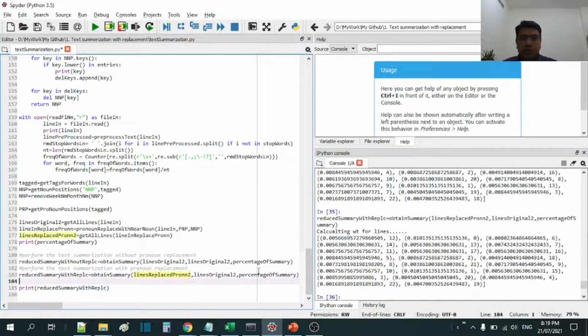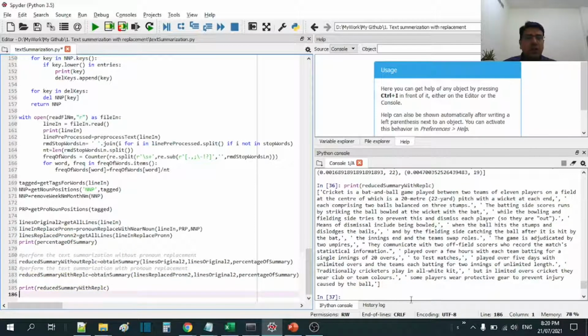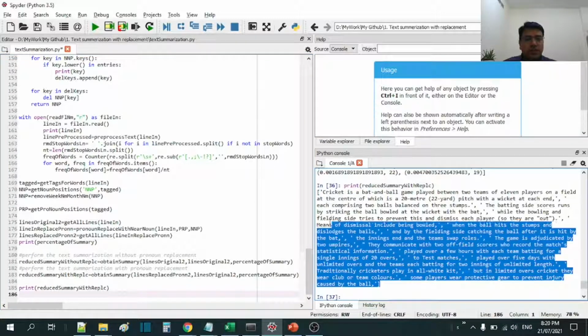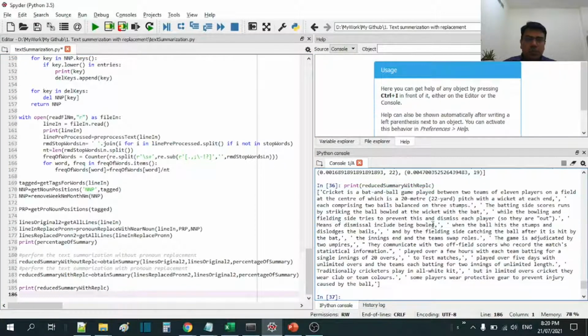There are two ways in which we can supply the list. One is with the help of the original, and the other is with the help of the replaced pronoun, where the pronoun is replaced with the noun values, and that can also be computed over here. So I can display the text part. 70% of the original text sentences having the higher weightage values are extracted, and the summary is created.